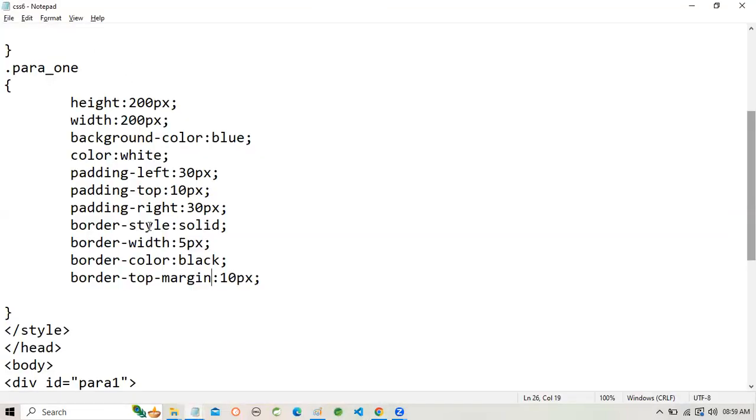The problem, top margin. Margin top is correct. 10 px.